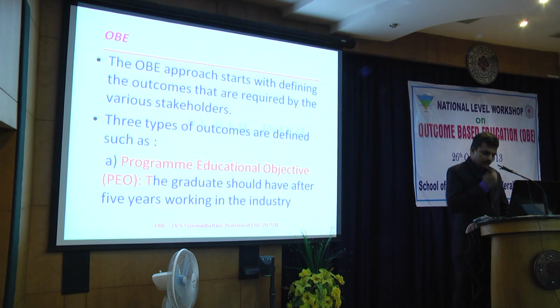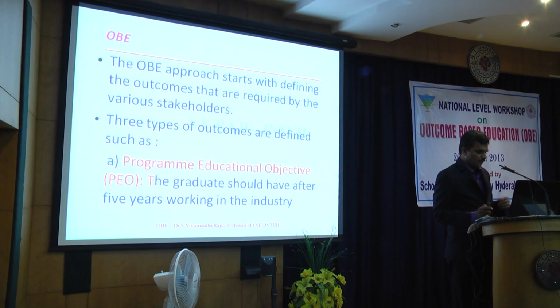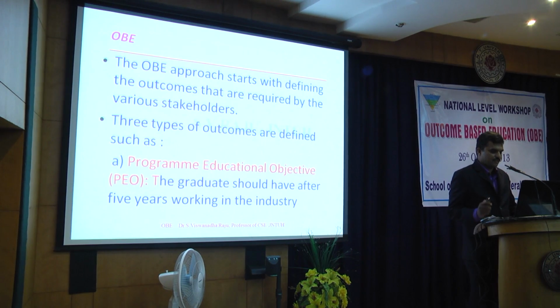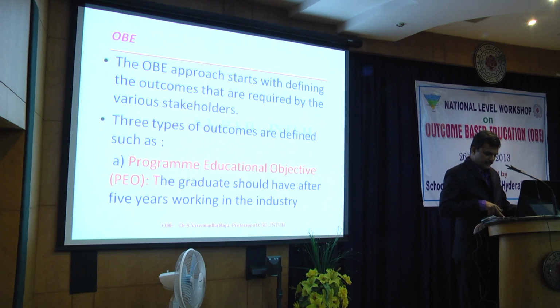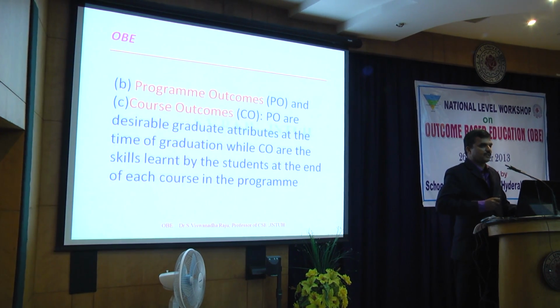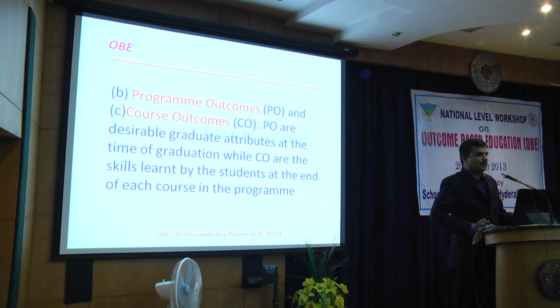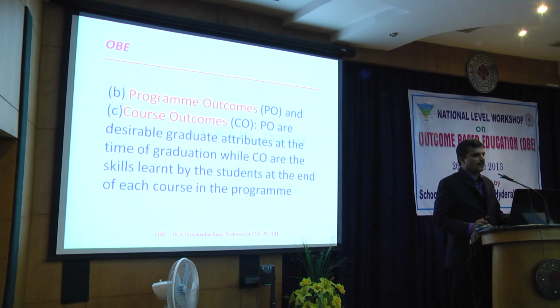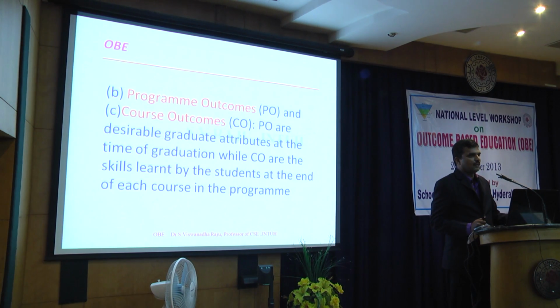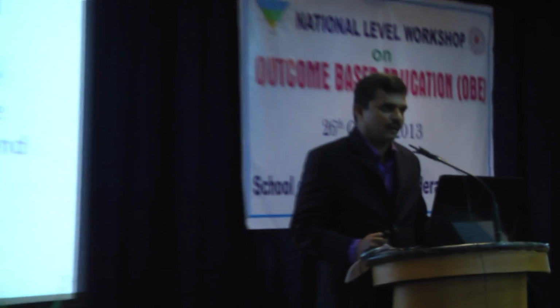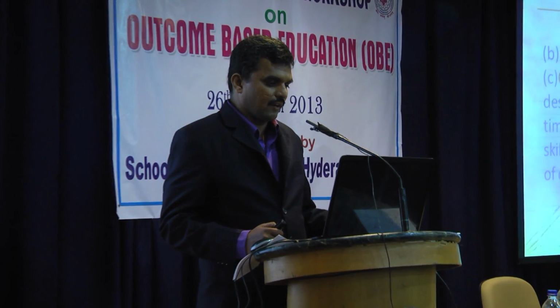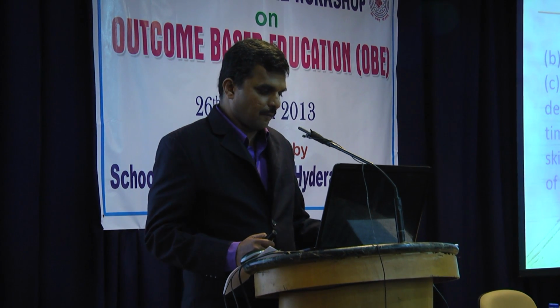Now the program educational objective is what the graduate should have after 5 years working in the industry. How do I define the program educational objectives? I need to take 5 years of data. Once he completes his course, he will join an organization. After the 5 years, we can extract much more information for framing it in a well-mannered way. Otherwise, I think it will not be much useful for the system.